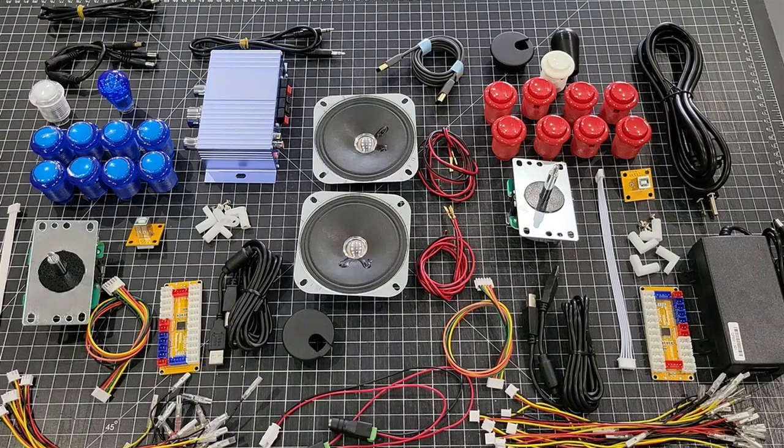Today I'm going to be showing you how to install our Nintendo Switch Arcade1Up conversion. I'm going to use one of our optional control decks that has the 8 buttons. That way I can hook up every single thing on the encoder. It's not necessarily on all the games, but like I said, I'm going to go ahead and use ours. That way I can show you how to hook every single thing up.